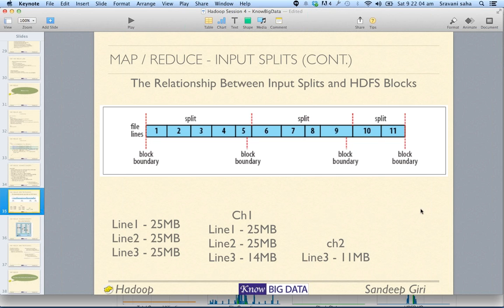So input splitting is done as soon as the data chunks are being read. You cannot do it alongside, because first you need to read the chunk and figure out whether the boundary is lying within the chunk or on the chunk boundary. So you have to do it after you finish reading it, or parallelly, as soon as you are reading each block, you keep on reading it and then you perform it. But it cannot be truly parallelized because it has to wait for the input chunk to finish.